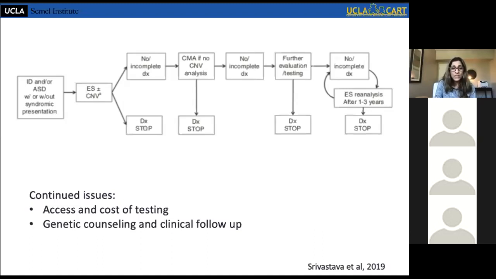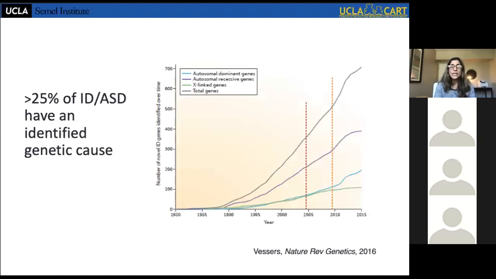But regardless of this, based on the clinical availability of all this testing and many studies that have examined genetic etiologies in patients with neurodevelopmental disorders, we have found that about a quarter of patients with intellectual disability or autism have an identified genetic cause. That's a pretty substantial number, and a much bigger number than what we were quoting 10 years ago when we first were using these technologies more proficiently in the clinical setting.